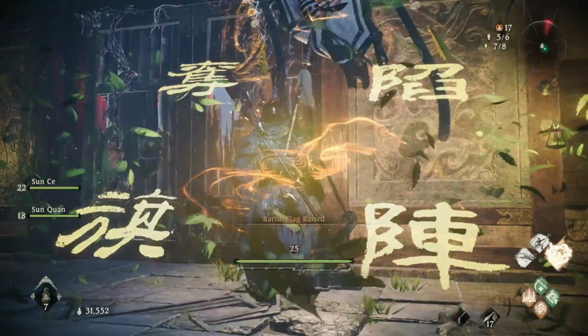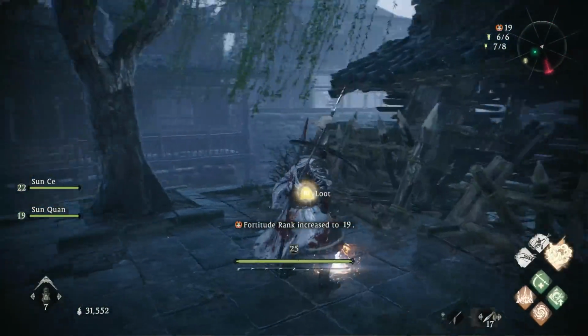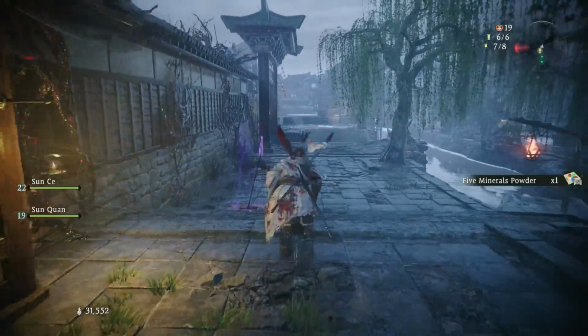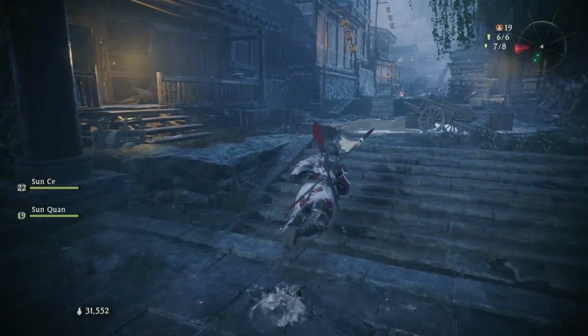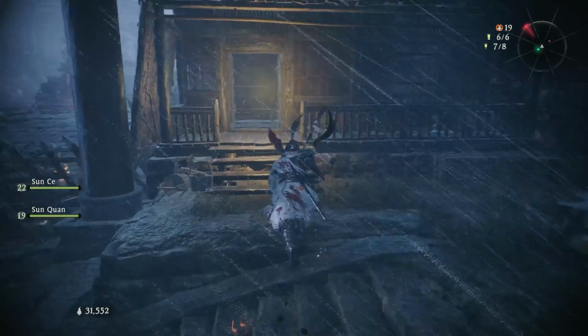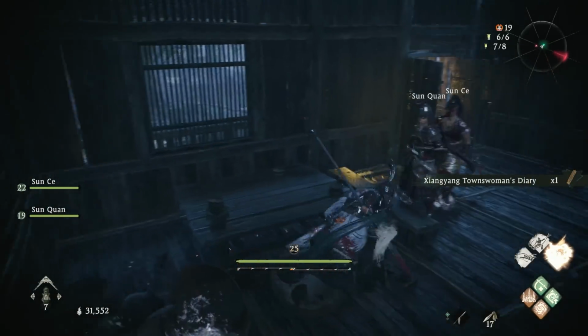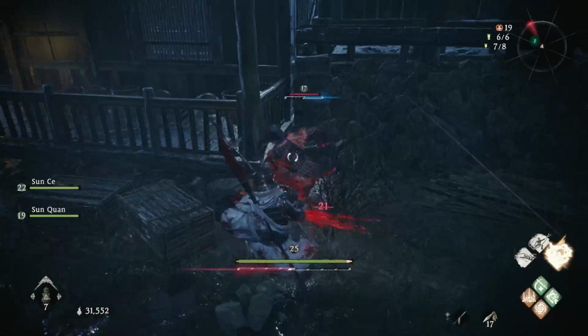This door is locked for now, so don't worry about it. I'm gonna get this though. Pass the door. There we go. That is our marking.